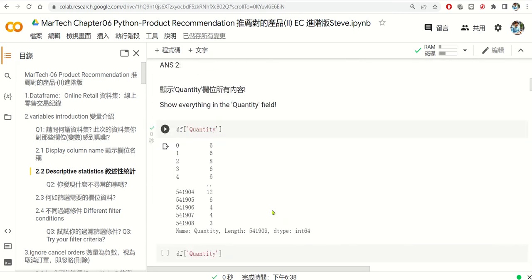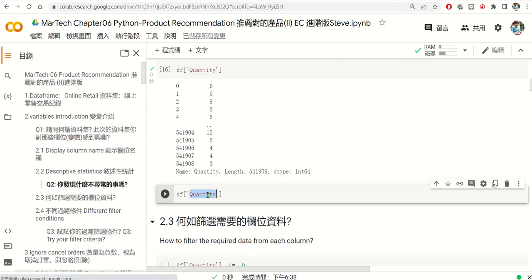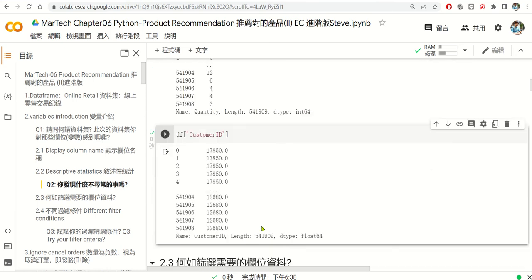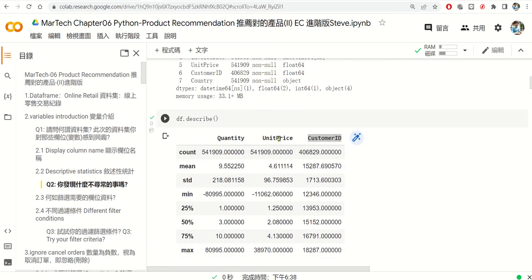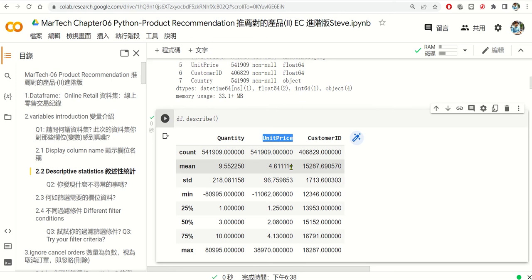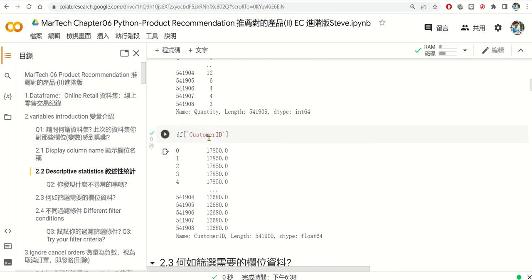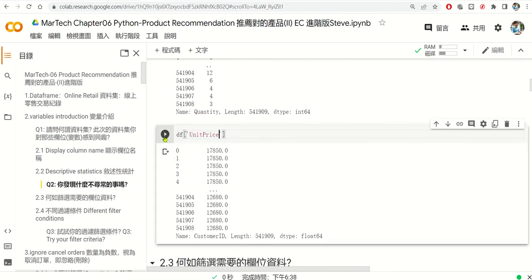You just replace the quantity with the customer ID column name, and this will show you the customer ID for each row. You can do the same thing to display the unit price instead of the customer ID. So easy.